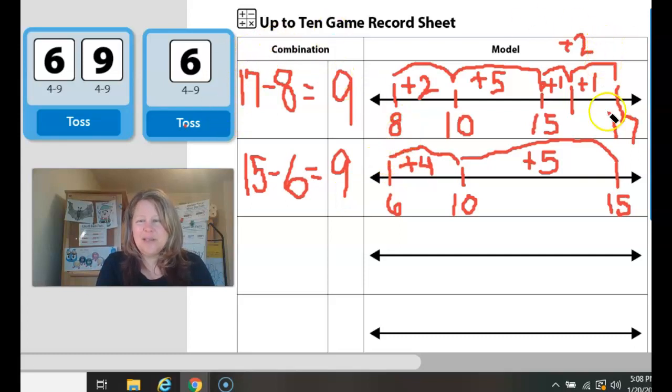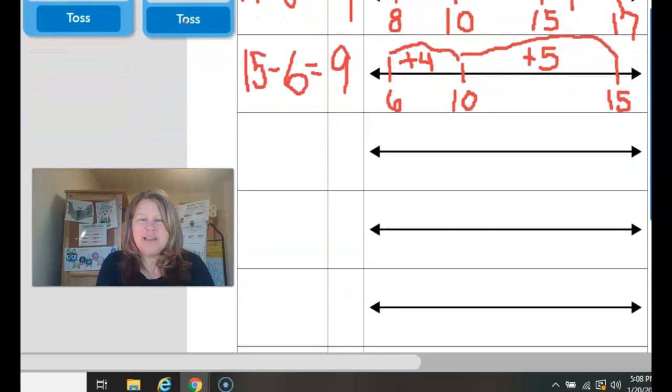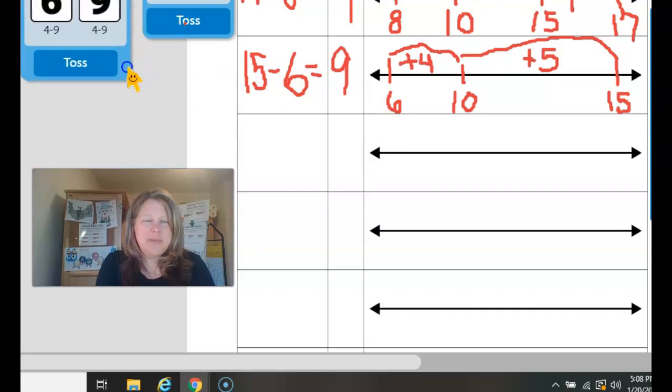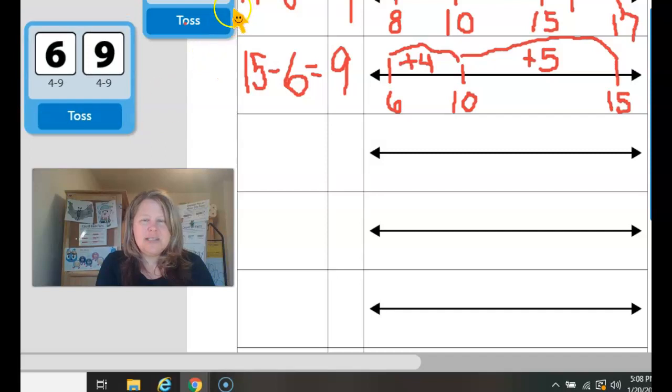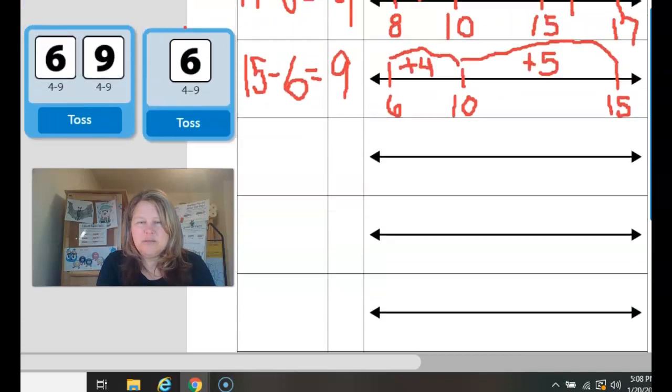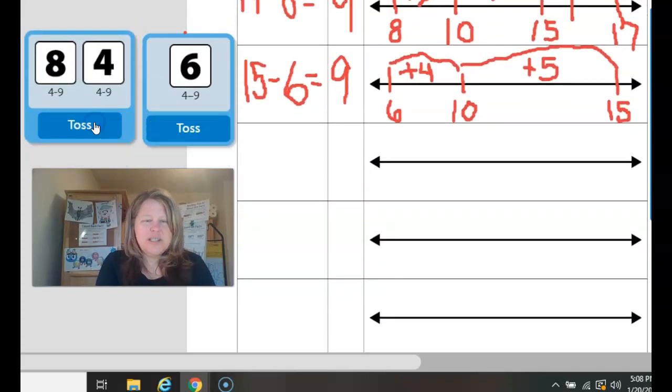Okay, let's move on to the next one. Now, I think what we're going to do, because I think you guys understand this really well, I'm just going to do the spinning, and I'm going to leave you guys to solve the last 2 problems, okay? So, the first spin, what kind of fact is that, guys? That's right, it's a doubles. So 4 and 4, what do we get? We get 8. Go ahead and write that here.